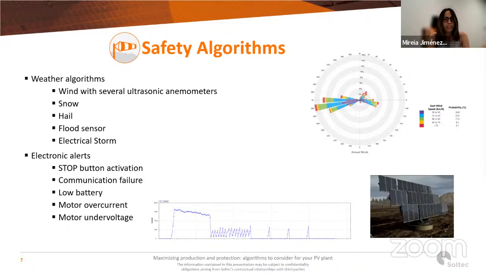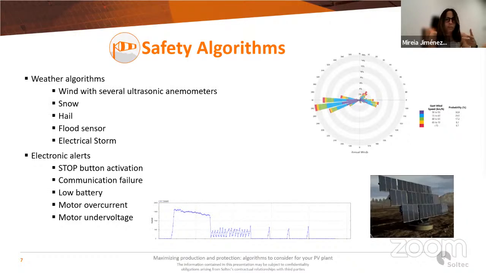It is also important to understand that the trigger speed can change depending on the wind directionality in order not to penalize the production. In addition, different values are taken from the plant to track the gust speed to decide if it's necessary to go to the fence position. At Soltec, we have been improving the wind algorithm for years, as many years as we have been with LWDI, more or less. And for example, about the hail algorithm in Soltec, it is used since the first tracker, the 10K5. You can see here an image on the right side of the slide. This is a vertical position of the modules to avoid any damage of the hail.